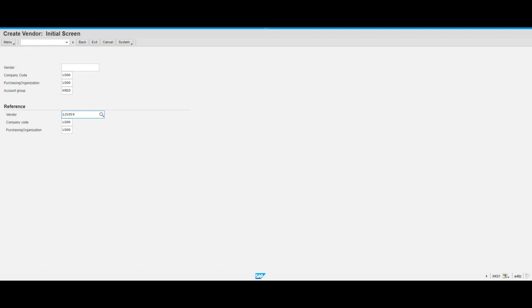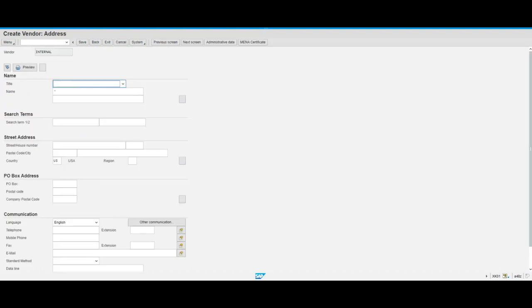Once you put this information as on my screen and press enter, you have to enter the data as shown in the handouts. My voice will not be available now, I'll just be entering some data.